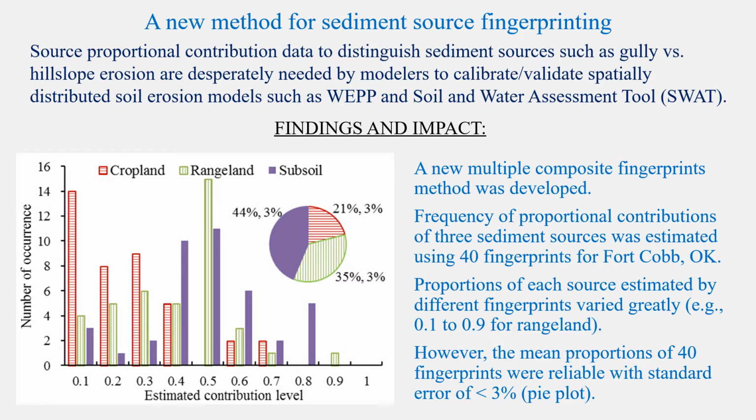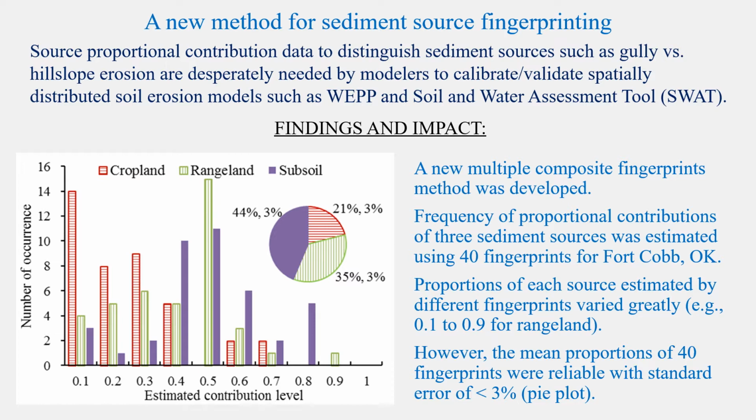The first accomplishment is the development of a new method for sediment source fingerprinting. In order to study and understand field-scale processes that control soil erosion and the fate and transport of sediment, we need methods for estimating sediment source contributions within watersheds. When we observe and sample sediment accumulations, we want to know where in the landscape that sediment came from.